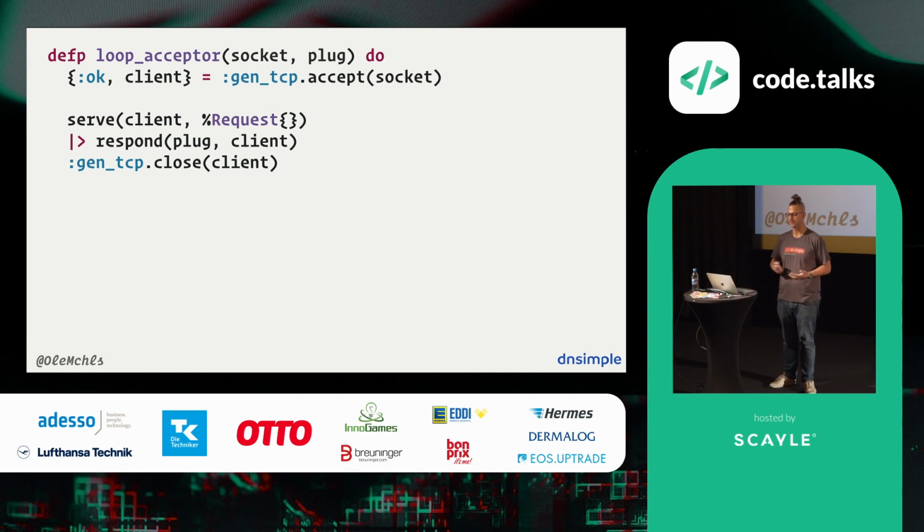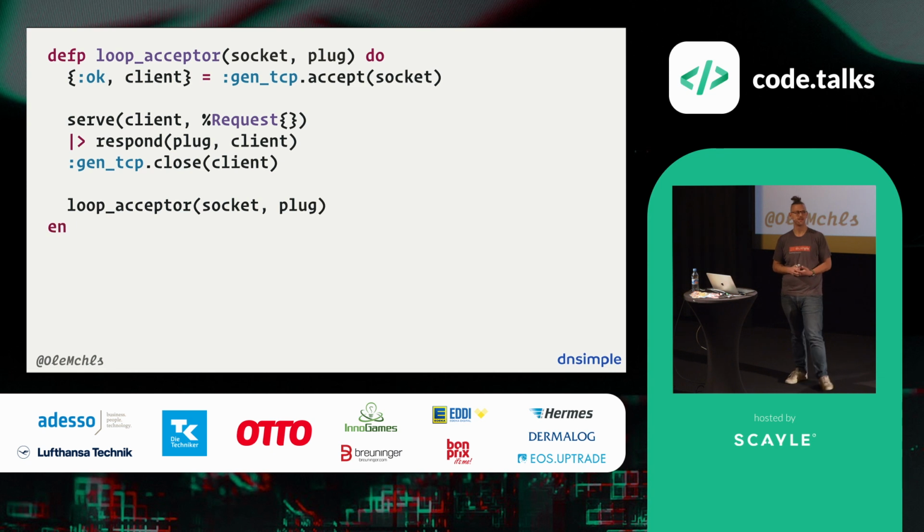And as I said, because we're doing a very simple, stupid version of the HTTP server, we just close the connection right away. And then we use what's called tail recursion. So to make it a loop, we just call ourselves again with the same information. Seeing this, you might also notice that the web server we've built is not multi-threaded, right? We can handle one request at a time, and then once that is handled and we close the connection, we'll be ready to accept the next one.